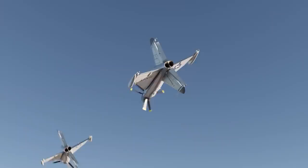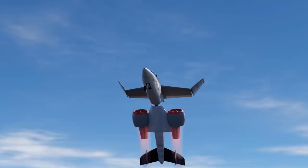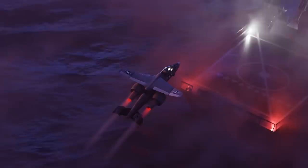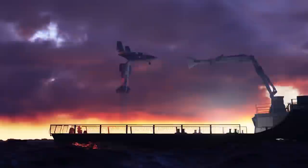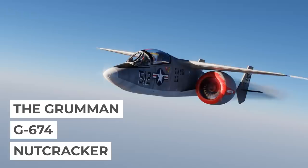Today, for your viewing pleasure, I have a Grumman jet that could fold back on itself. We've already covered bottomless money pits like the Convair Pogo, and landing on its tail is pretty crazy stuff, but wait till you see this one. Since the engineers had some fat paychecks and time to spare, they also created a second version of this aircraft and called it, well, the son of the first one. This is the unhinged, nutty story of the Grumman G674 and its son, the Nutcracker.